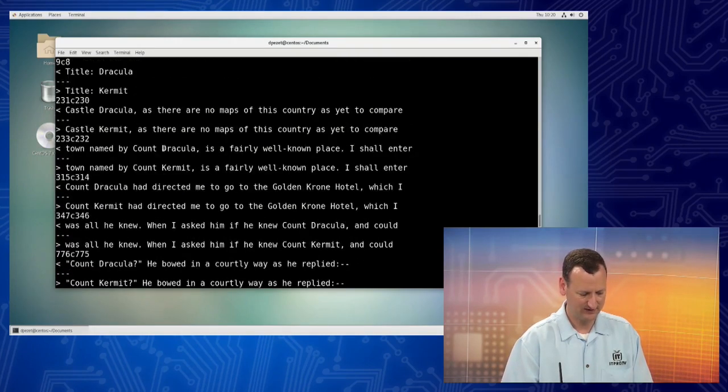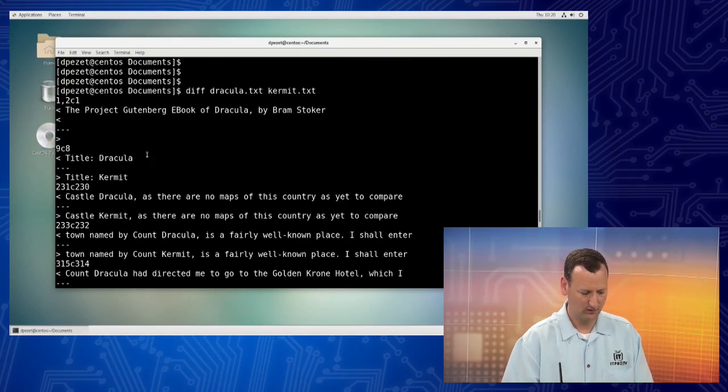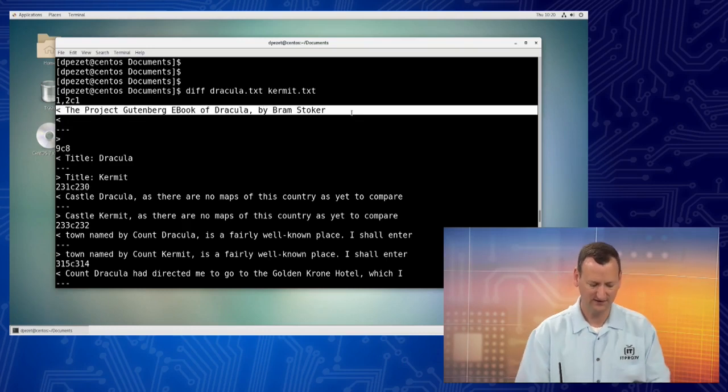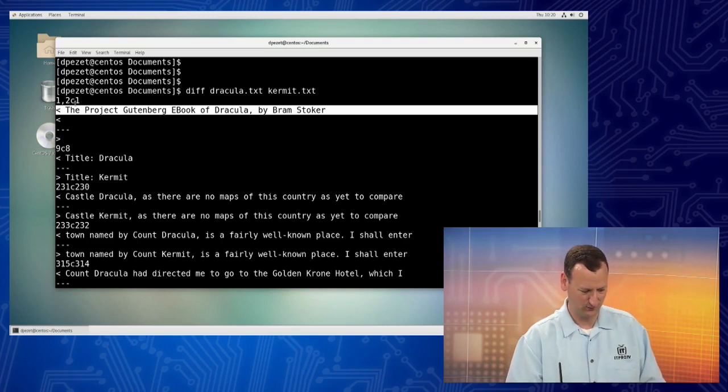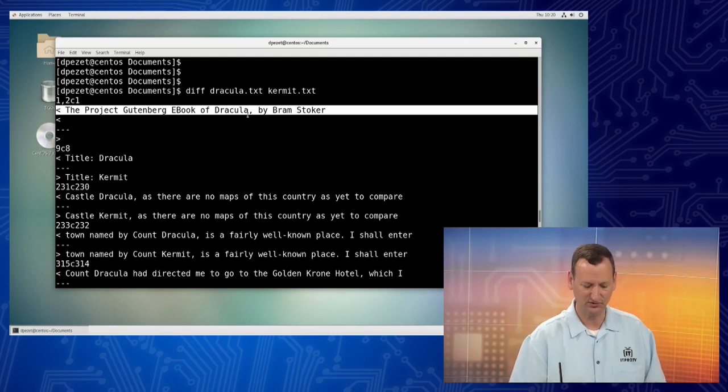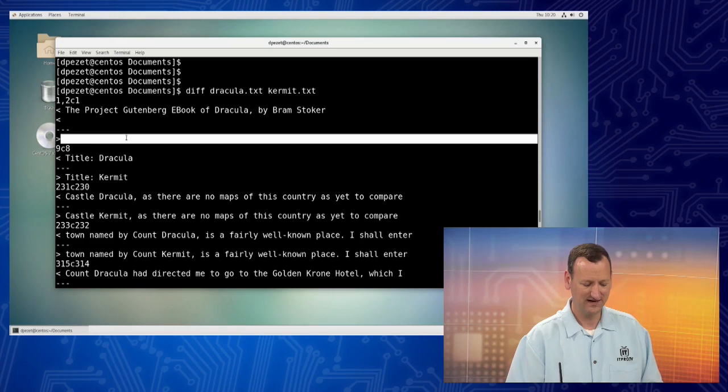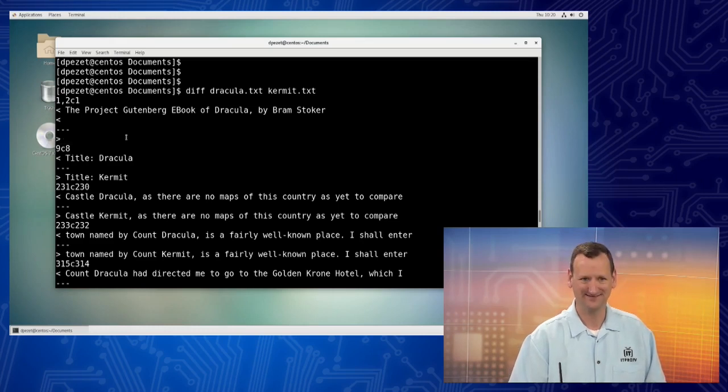So as I scroll back up to the top, right off the bat, see how it says on the file on the left, line 1, that's what this 1, 2, C1. So on line 1, I've got the Project Gutenberg ebook of Dracula. But in the file on the right, I've got nothing. It's missing, right? And then the line numbers are off after that.